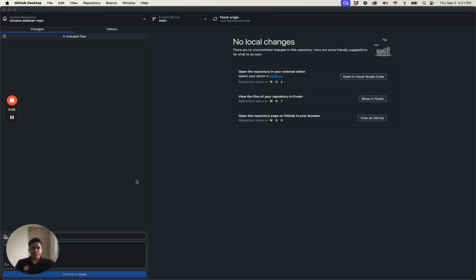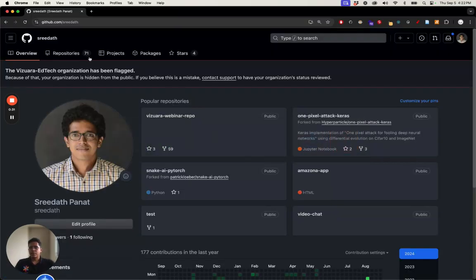So once you have installed GitHub Desktop, it may look something like this or slightly different. You have to just log in to your GitHub account from GitHub Desktop. So GitHub Desktop, you operate from your computer. GitHub, the repositories themselves, creation and all that, you can do it on GitHub. You can also create repository here in GitHub Desktop itself, but let's do that on GitHub so that you can see how changes are reflecting there.